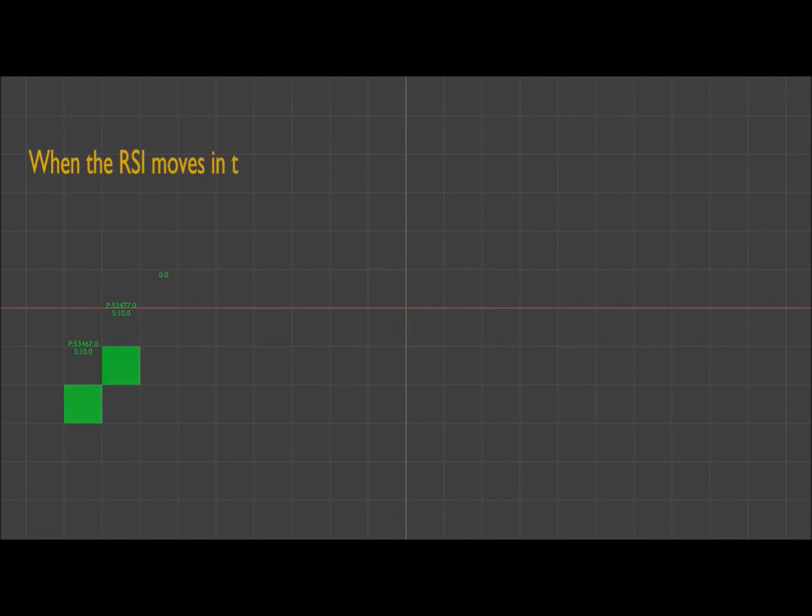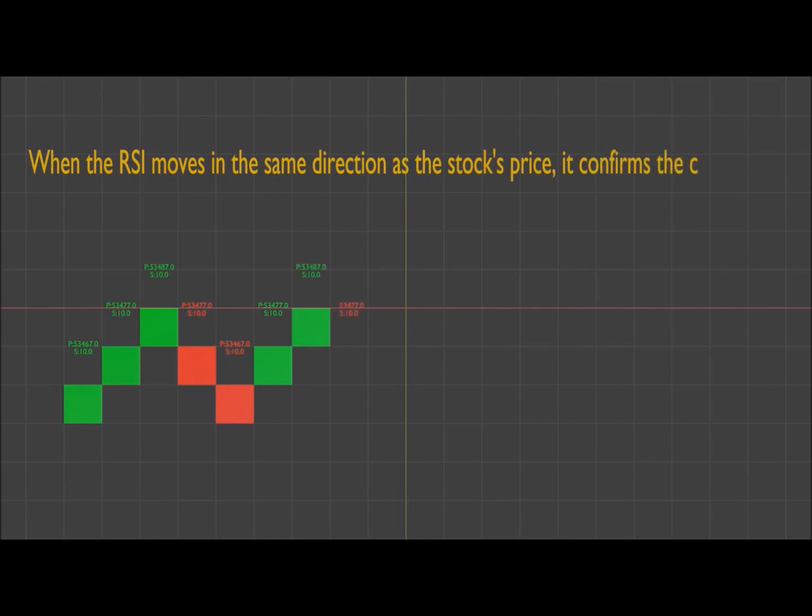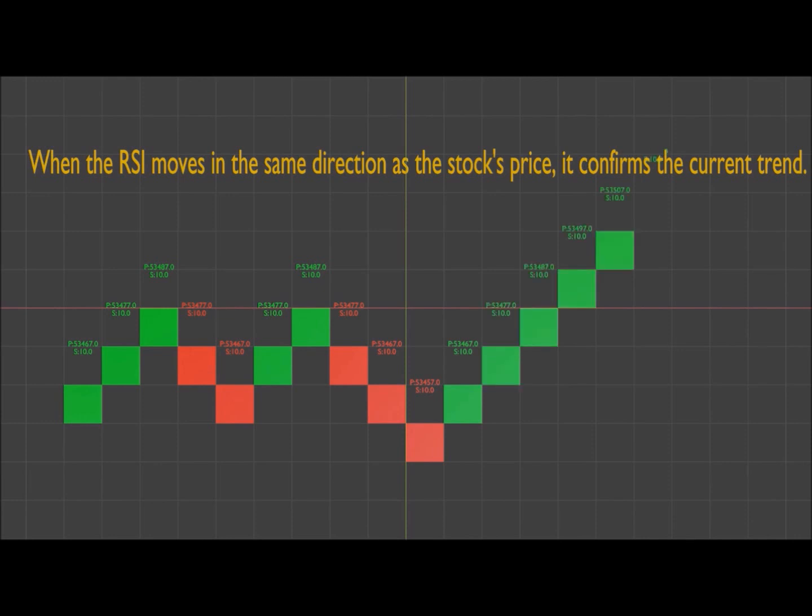When the RSI moves in the same direction as the stock's price, it confirms the current trend. And usually when the price confirms the current trend, it means it is not on the opposite side of any kind of reversal. But what happens when the RSI is not in favor of the current trend?